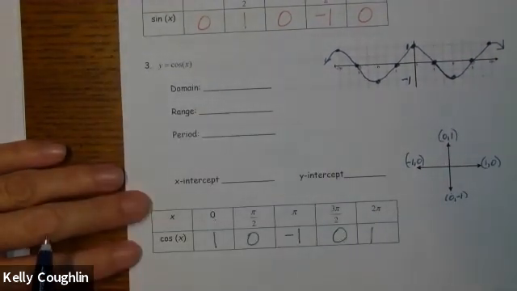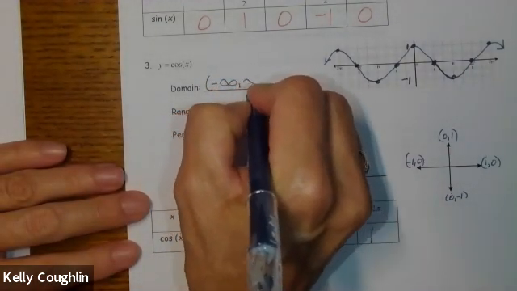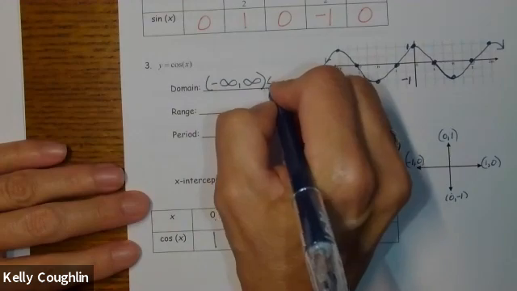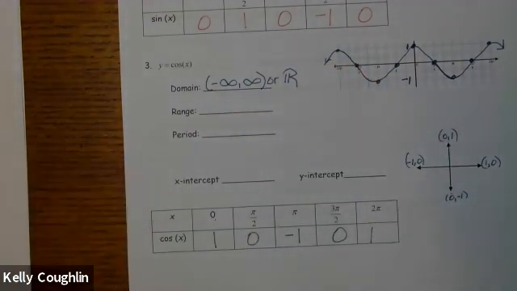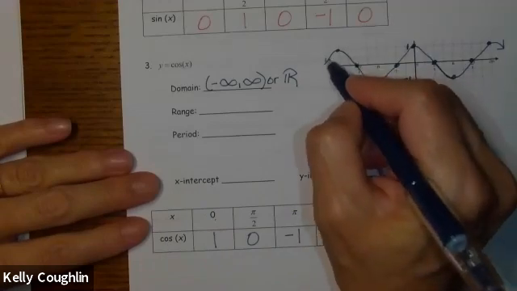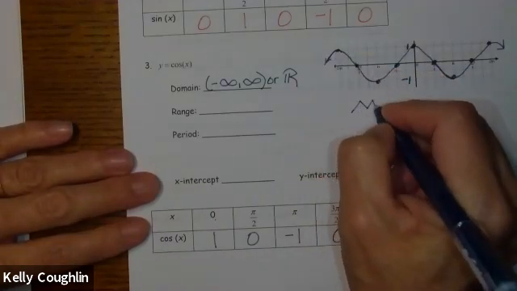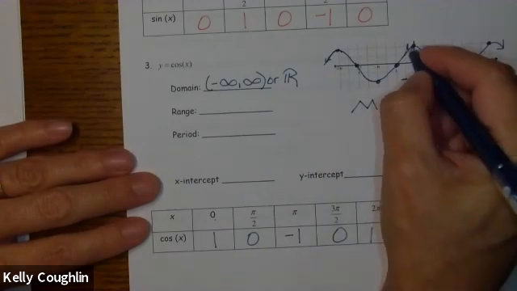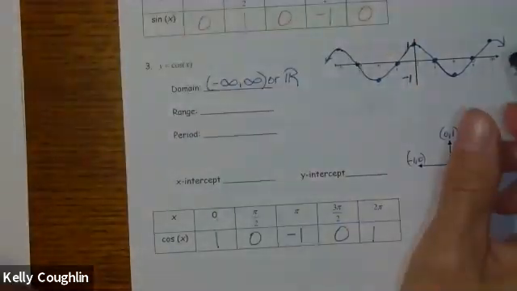Okay, so the domain of cosine is going to be the same as it was for sine. It's a wave that never stops. If you think about it, you can see the sun. The light left the sun 8 minutes ago, and it gets here, and it's traveling in a wave. And please remember, these are curved. Do not make them pointy like that. They have a nice curve, as curvy as you can make them. I'm even going to erase that. I don't want you to think about it. But please don't make them real sharp and pointy.